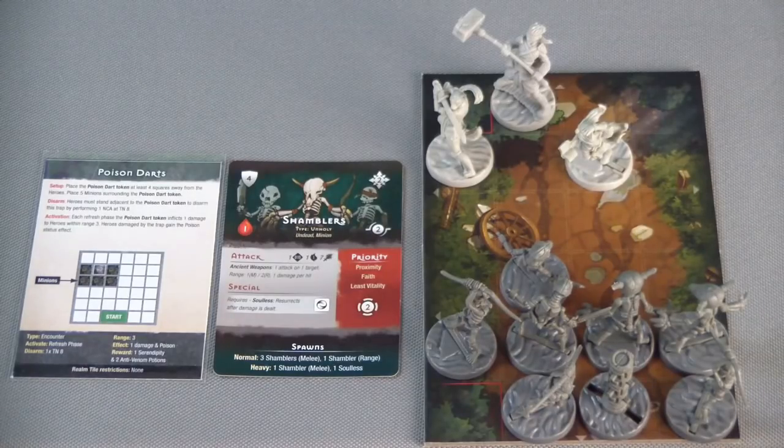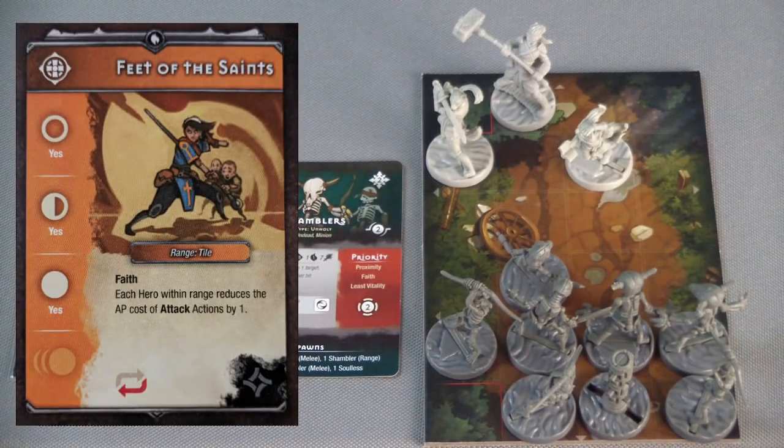The first thing I'm going to do is have the Acolyte play Feet of the Saints, and this is a Faith, and each hero within range, which is anywhere on the tile, reduces the AP cost of attack actions by 1, and again, that is great. It doesn't cost us any AP to cast this, and it's a reaction, so he still has an action available. And it's good for any type of move except aggressive.